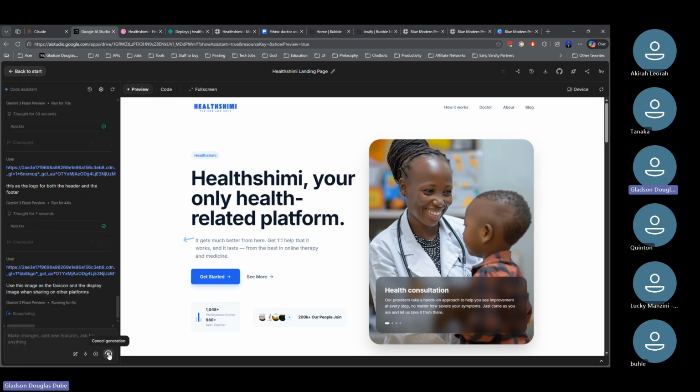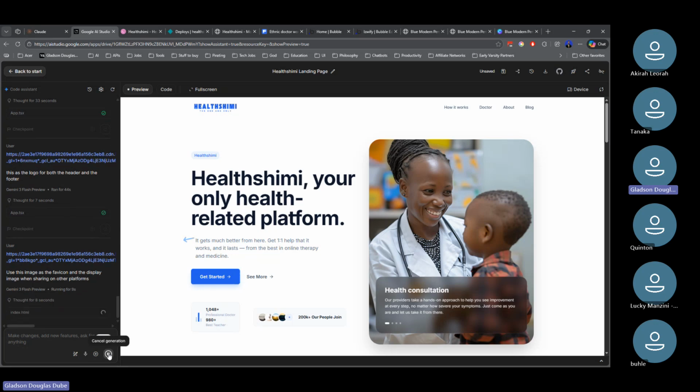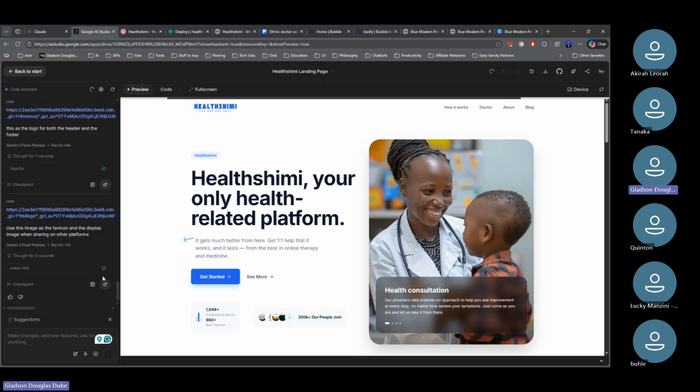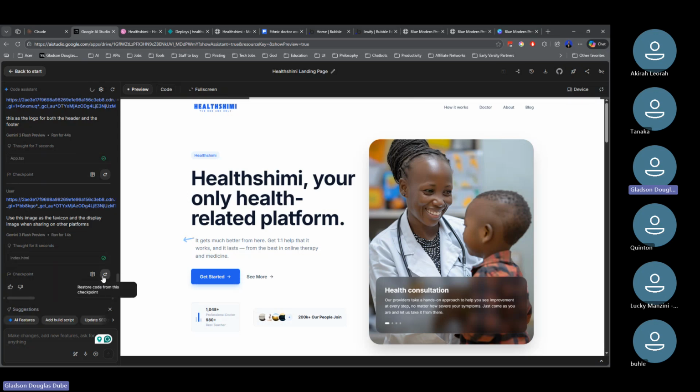Let's go. All right, let's see what it will do for us. It's loading. Okay, downloading.